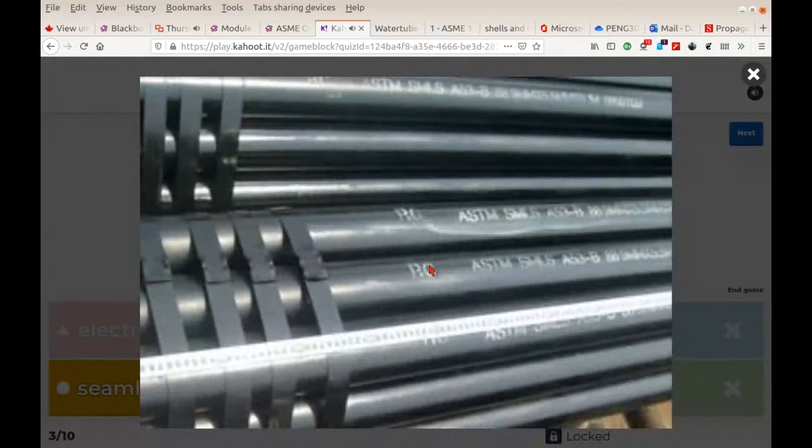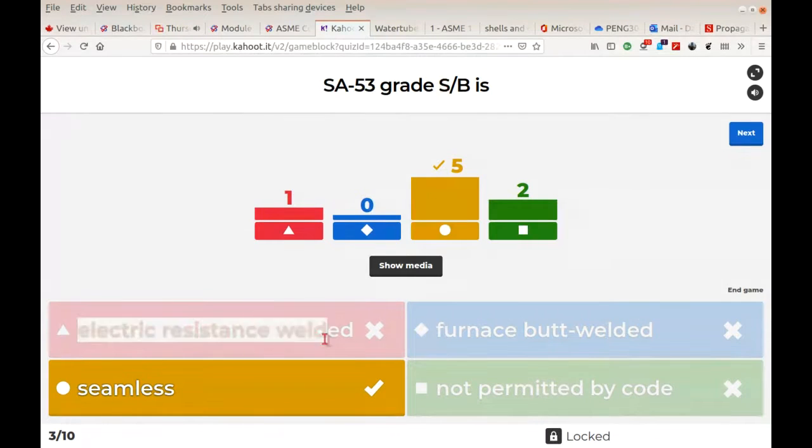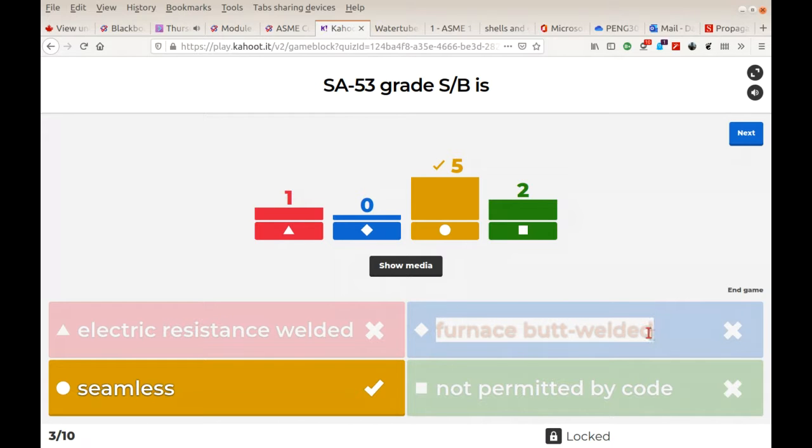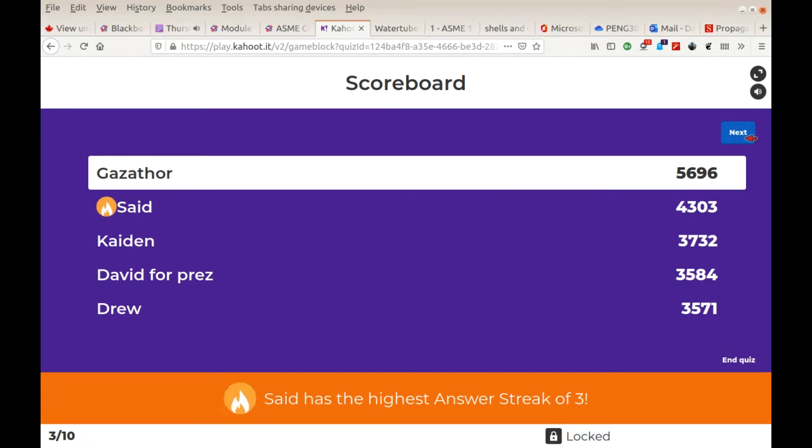Okay. So what you're taking a look at here is actually A53 grade B pipe. It says A53 grade B. Now, SA53 grade SB, the S stands for seamless. We could have grade FB and we could have grade EB. Grade EB would be manufactured through an electric resistance welding process. Okay, but it doesn't have the E. If it said FB, it would be furnace butt welded pipe. But this is SB, which means that it's seamless grade B. Tricky ones, hey? But this is stuff that we looked at 2 days ago.